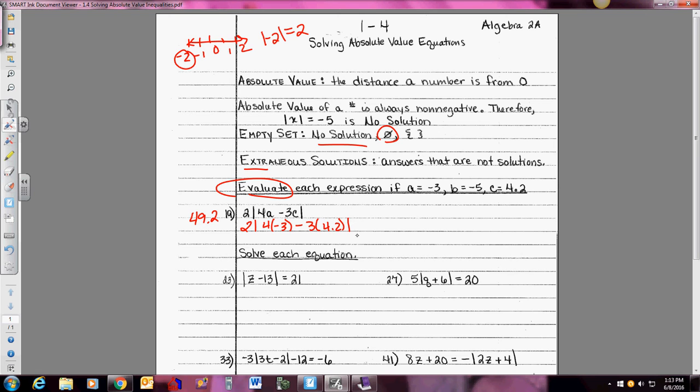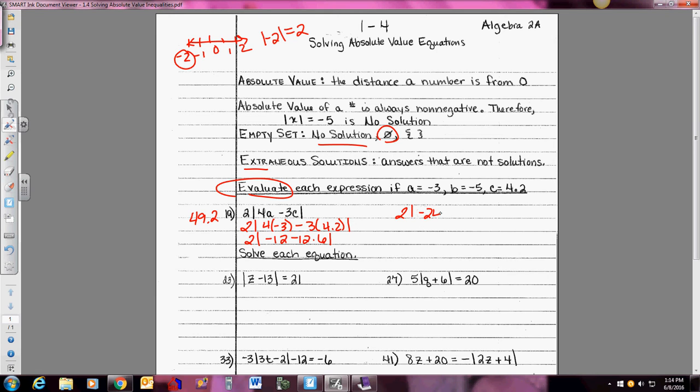If you didn't understand that, order of operations is PEMDAS, so parentheses come first. Parentheses are really grouping symbols. These absolute values are grouping symbols. We have to do this first. So inside of this, we start all over again. We do PEMDAS again. None of these are true parentheses here. Those are really multiplication symbols. So I'm going to multiply 4 times -3 and get -12, and -3 times 4.2 and get -12.6. You have to finish this problem before you can do anything else. What's -12 minus 12.6?